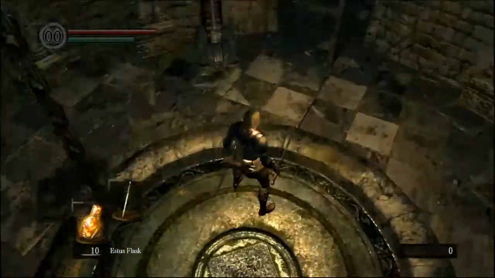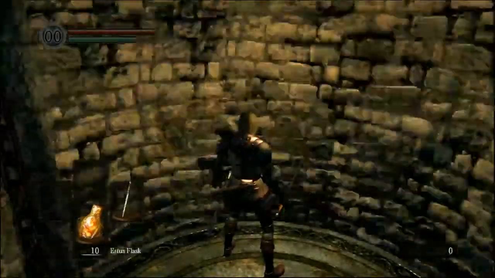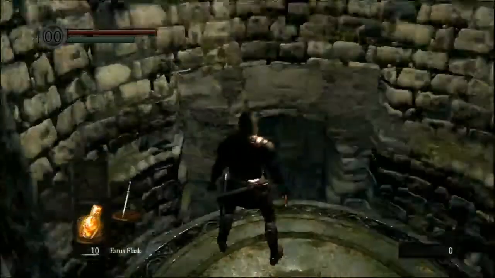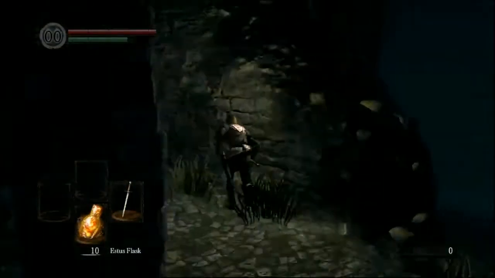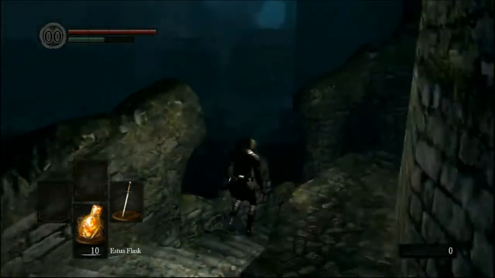Come on, let's go. And hopefully I won't be spending this entire first episode just running in and out of the new Londo Ruins, dying over and over again. But I really want that composite bow. I could just go and get the longbow for now, but why do that when the composite bow is sitting down there waiting for me?